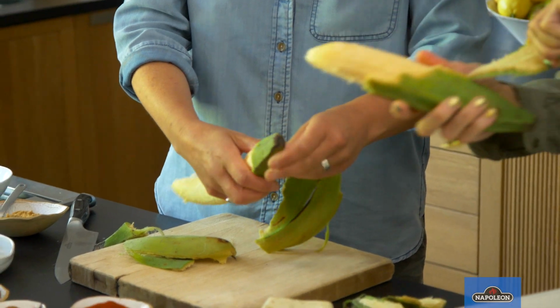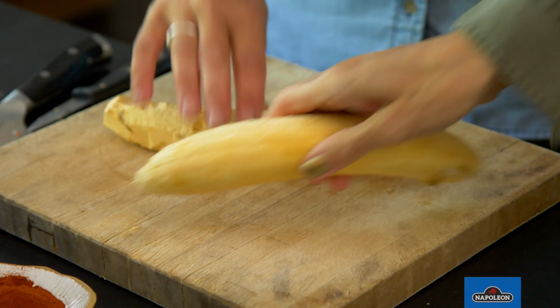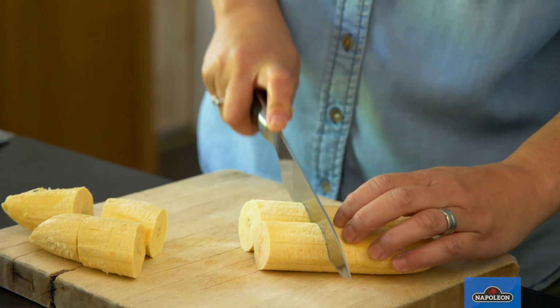Shall I do one? Do that one. And as you can see, they're tougher than your average banana. It's like really fibrous, isn't it, when you pull the... It's very fresh. So we're just going to cut ourselves some good big chunks here. So if you just slide those into the bowl for me.